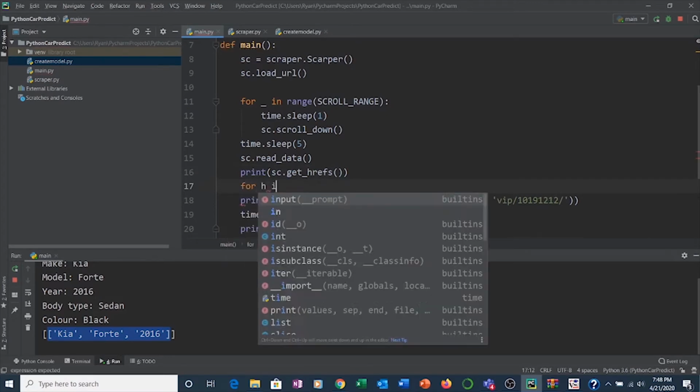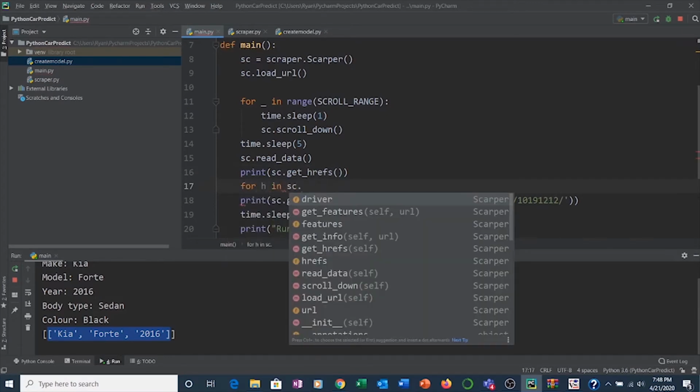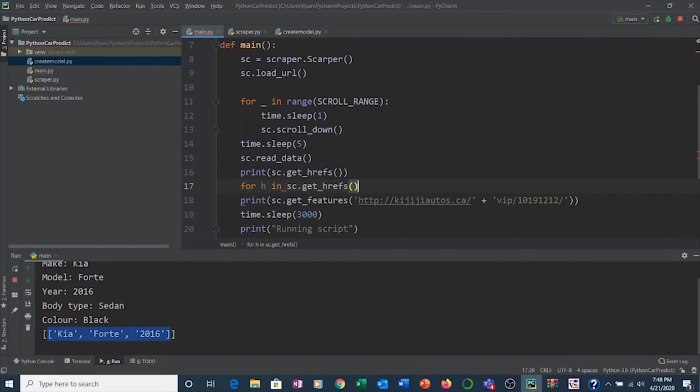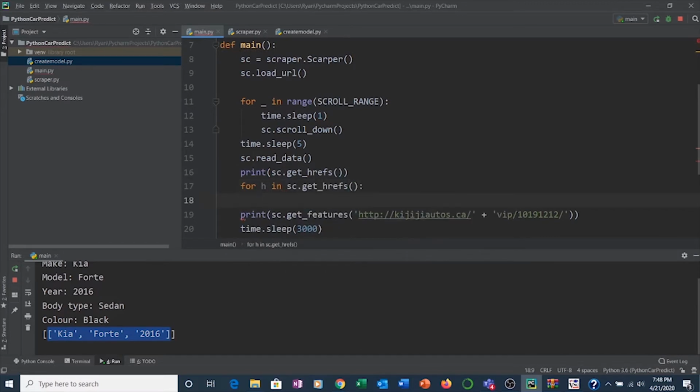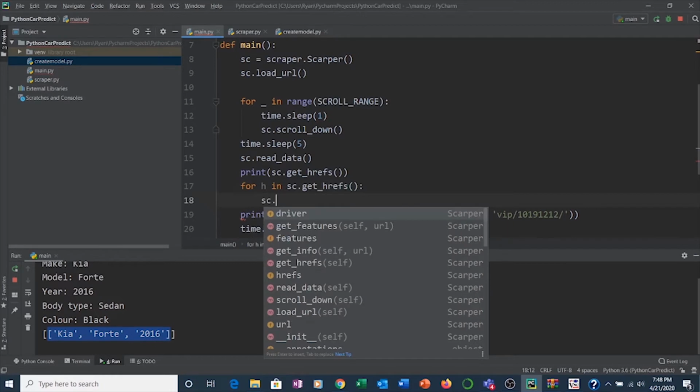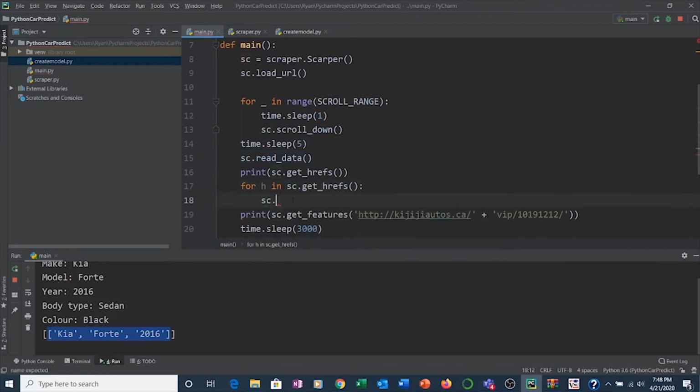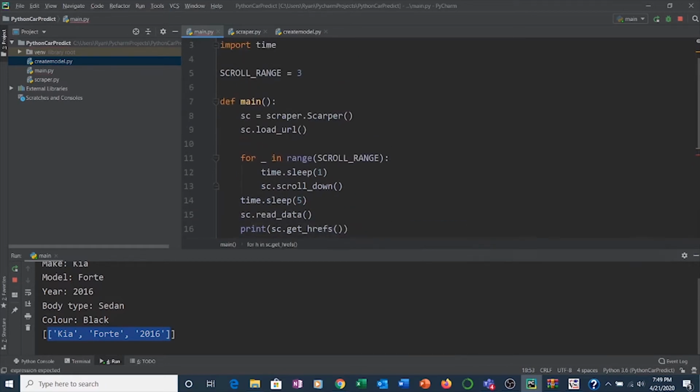So for h in sc.get_hrefs, we can do sc.get_features with this, so the base URL plus the h, which is the hrefs.